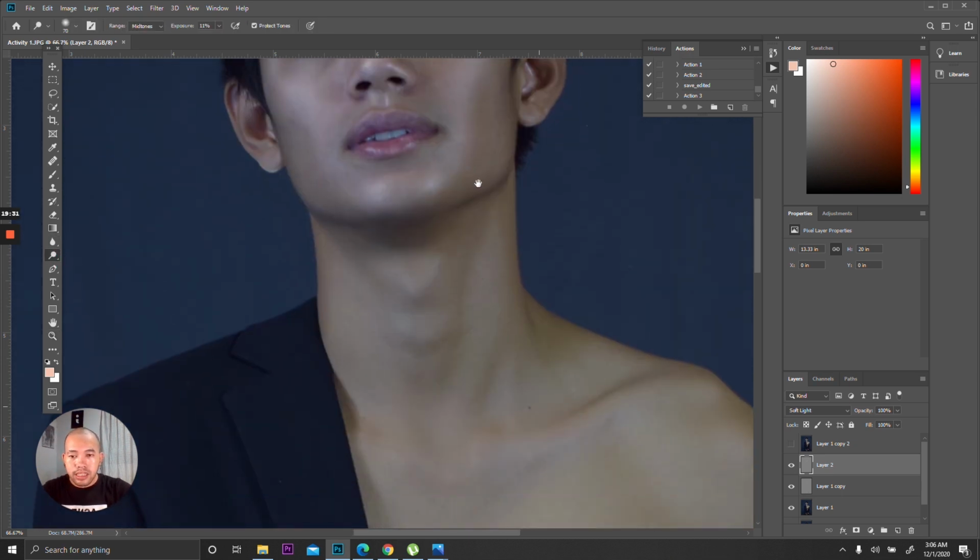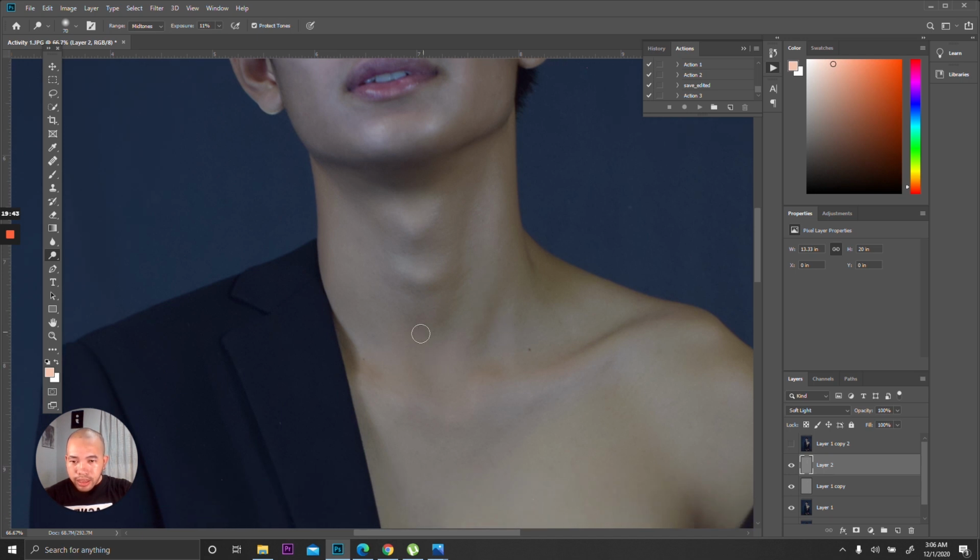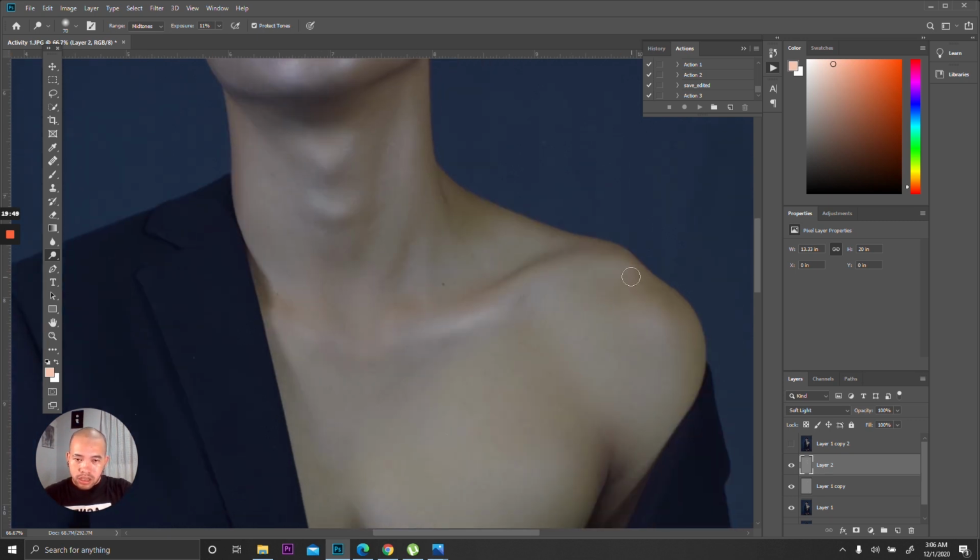Next is dito sa part na to, sa body niya. So, need din natin i-enhance. Like, para mas maganda tingnan yung bones. So, observe ka lahat ng highlights. I-dodge mo. Ito, dito na part, dodge.